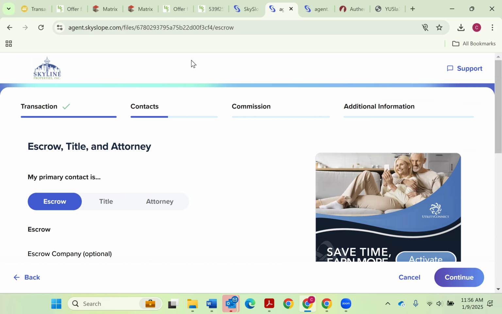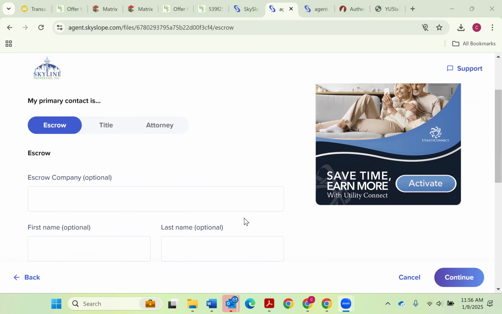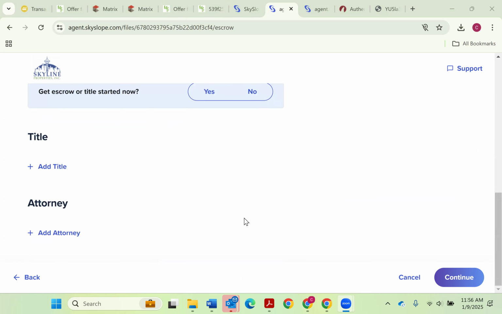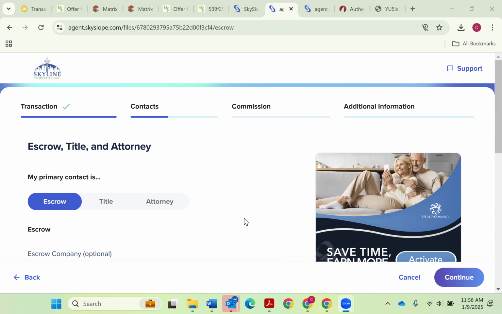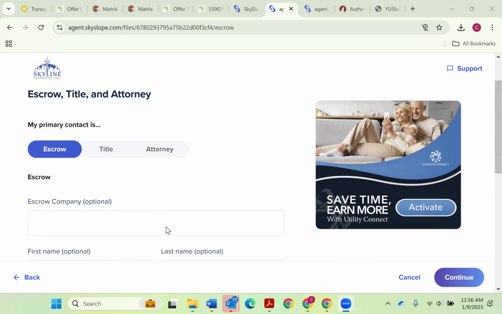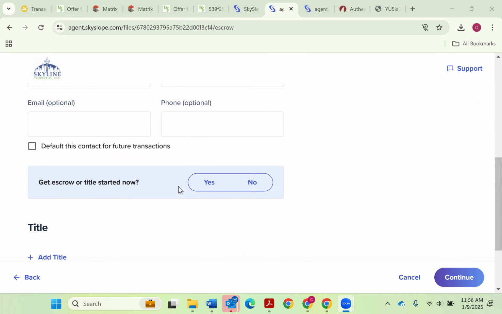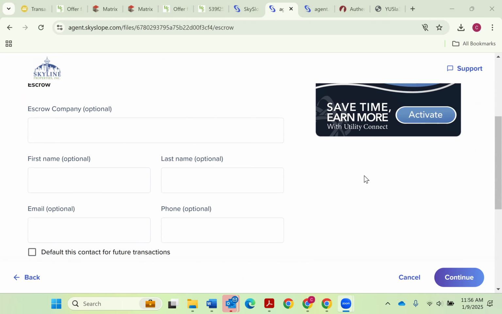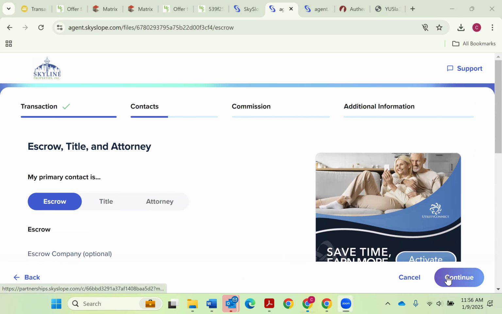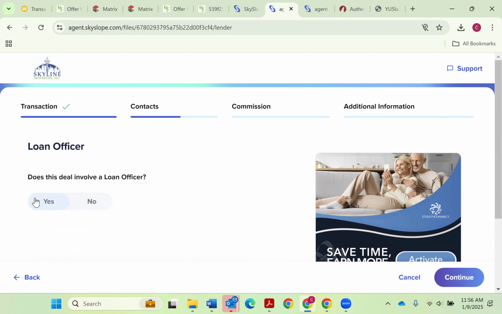And to be honest, my goal is just to use it for abiding by the Department of Licensing guidelines and making sure that processing doesn't get mad at me and yell at me. But if you guys, there's classes, there's support, there's videos. I'm sure there's a lot of additional neat tools. Did escrow or Skyslope get started? So if you want to automatically set things up, you can do that, but I don't use all that stuff.